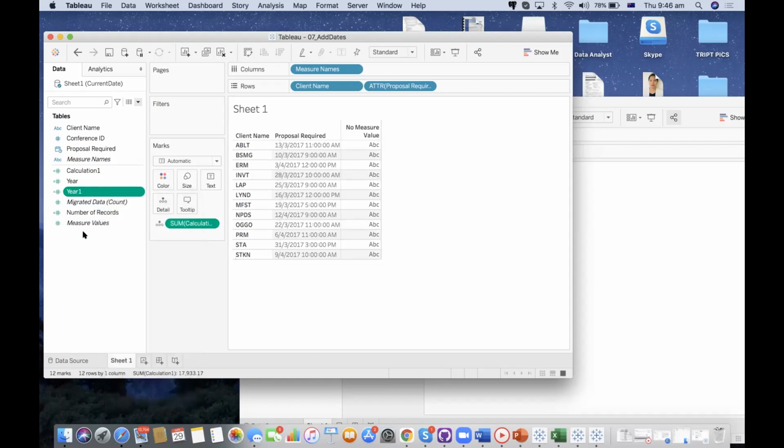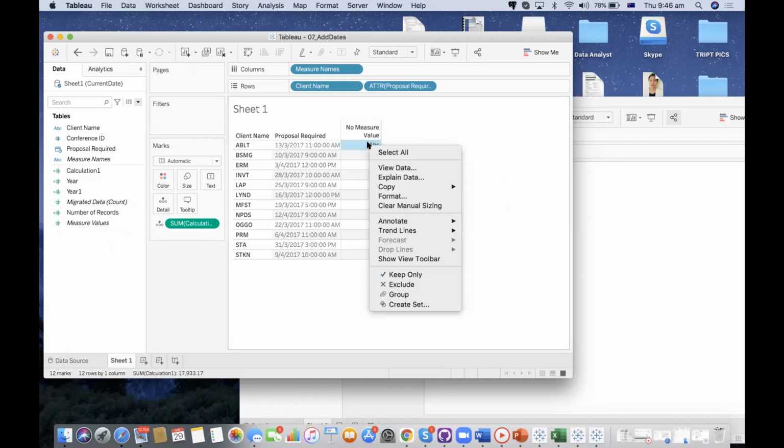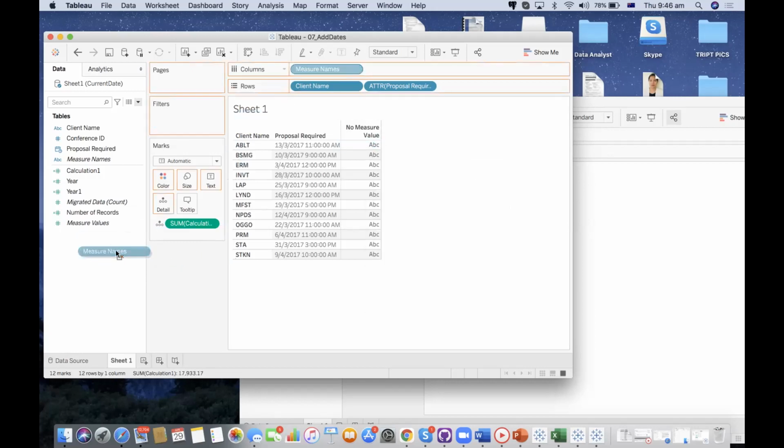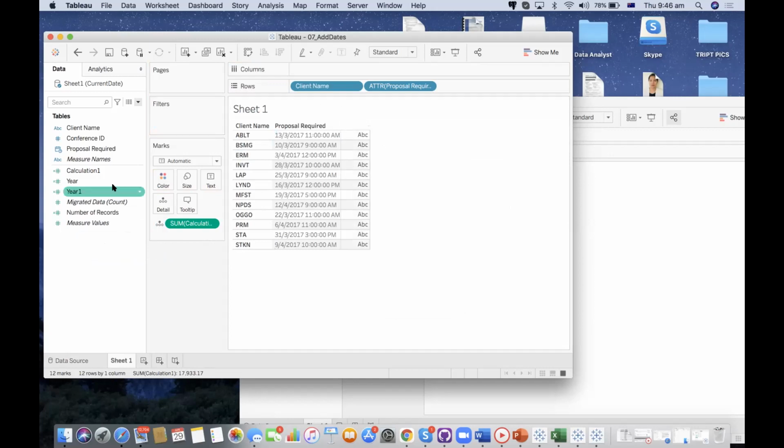Now drag and drop it in the measure value, in ABC. It came here, so remove that filter and remove your measure name in columns. Yeah, remove that. Now try to drag and drop here. Okay, I can see. So the measure was showing up, it should not be inside measure.